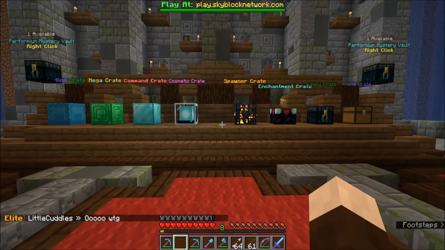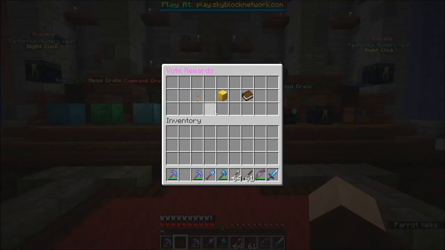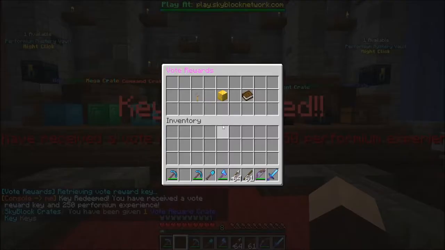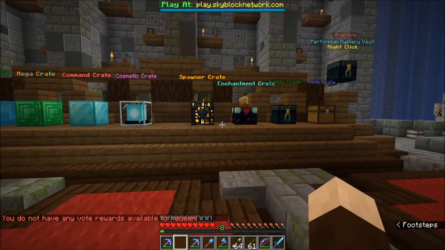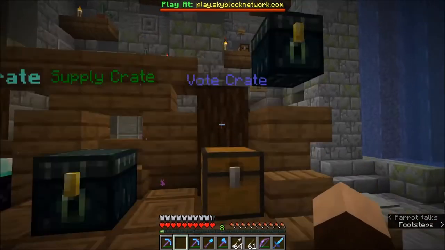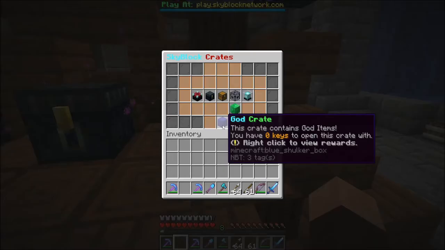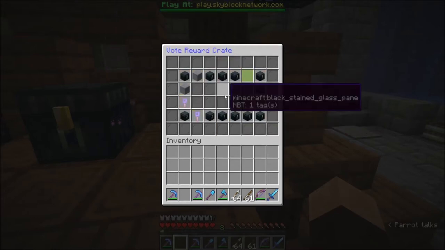The vote rewards get redeemed here. And let me go ahead and get vote reward. All 5 of those. And you can see how many you have remaining in here. With this, you get some vote reward keys. Now, you can redeem them by either going CC and opening the vote reward crate. Oh, I've got 20 keys.